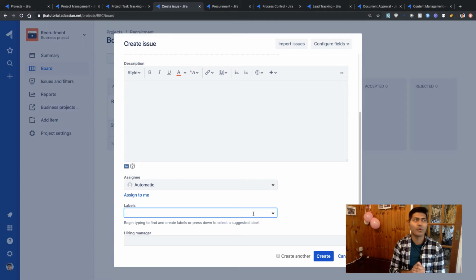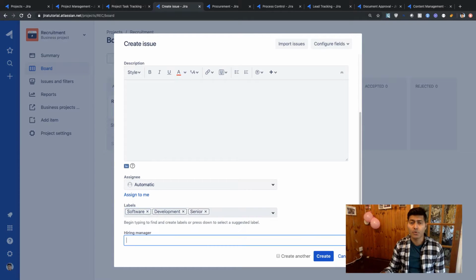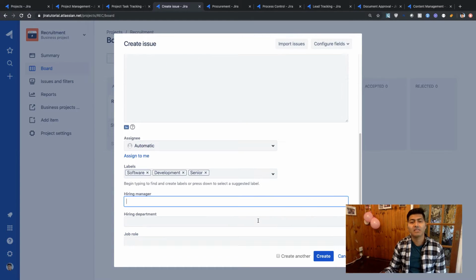For example, if you're doing this recruitment for some software development role, so you can enter something like software, or maybe you can also add additional tags like senior. So these tags will help you in tracking the issue properly.